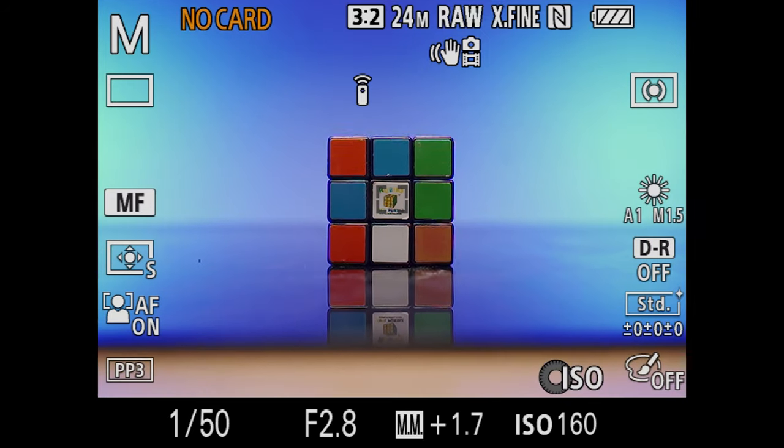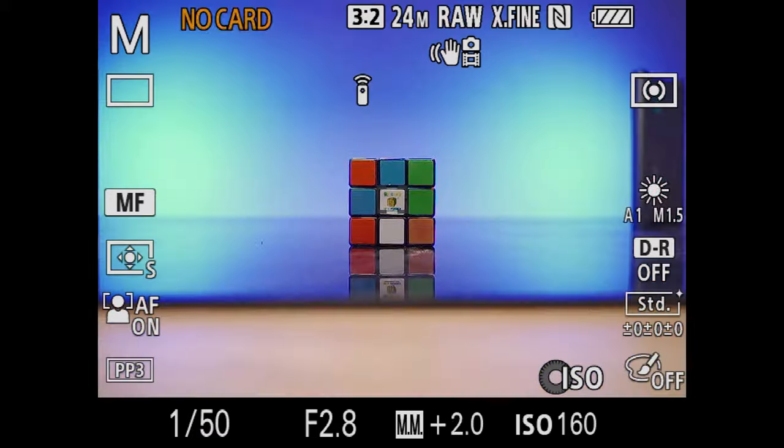This got me thinking: is the autofocus system on the lens working in conjunction with the zoom ring in order to create a par focal effect? And I've drawn the conclusion that yes, it is. Because when you zoom slowly the subject stays in focus, but when you zoom very quickly it drops out and then comes back. That shows the focusing optics must be moving, because there's optics shifting after you finish zooming.